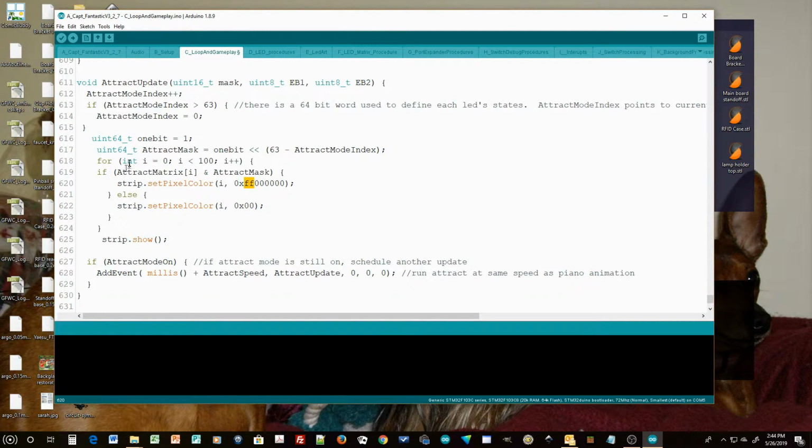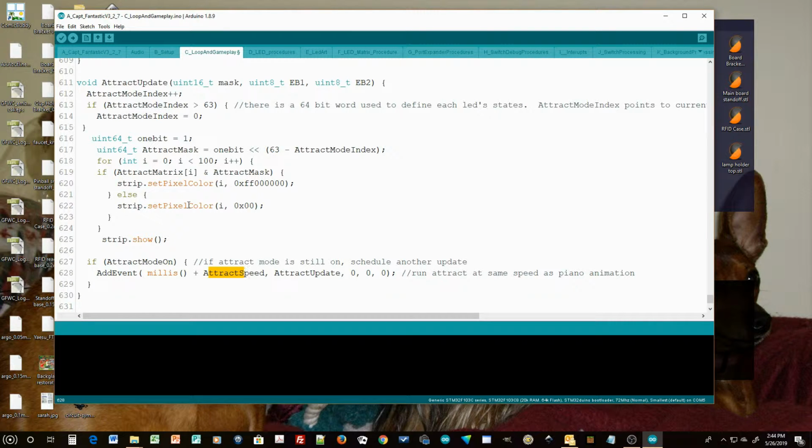We just step through doing that for all 100 of those locations, and then we show the LED strip. Then we check to see if the attract mode is still on, and if it is, we set up another event to do this in another 50 milliseconds. And that's it. Simple, clean, easy. This never has to change in order for us to change the whole order of how things get displayed. It just runs through and works perfectly.